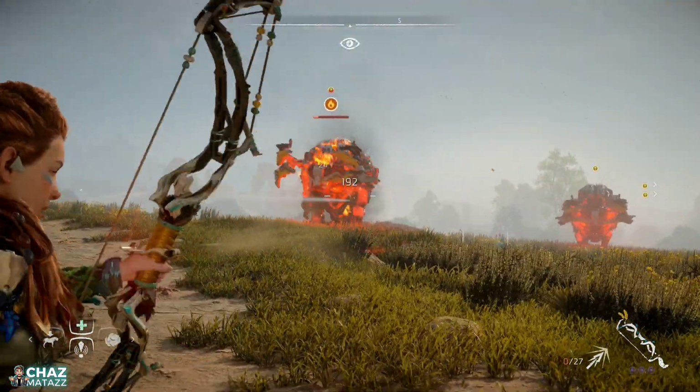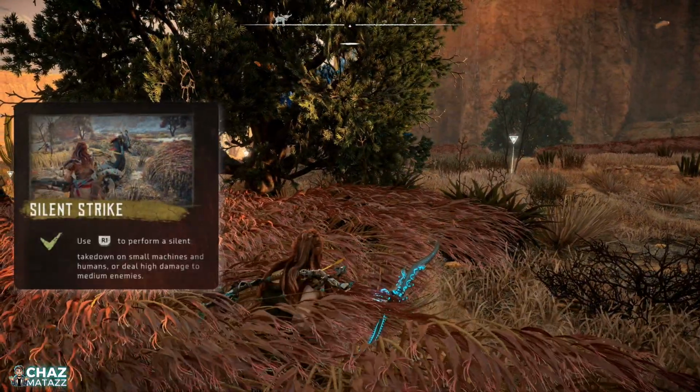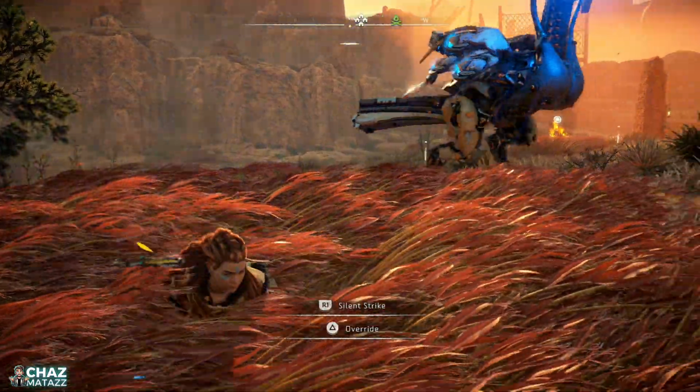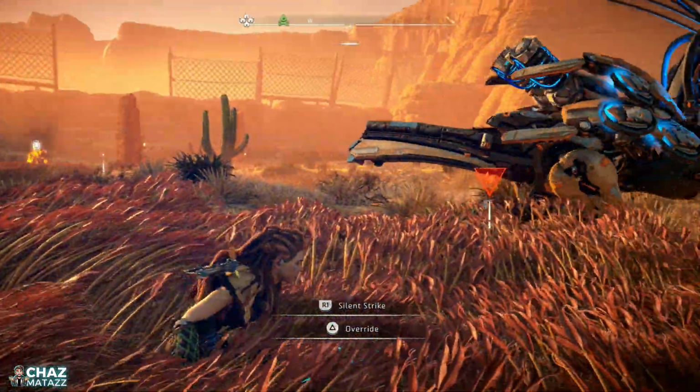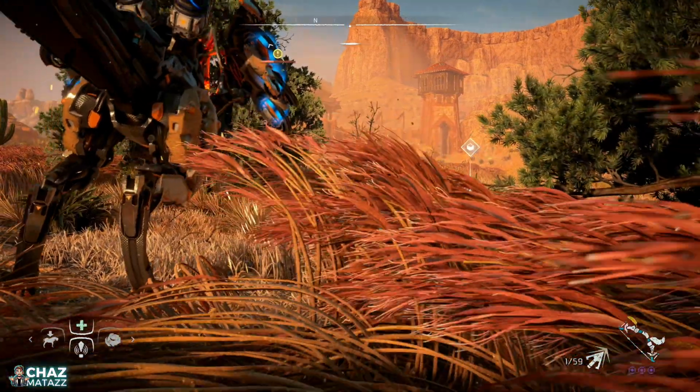Another skill that is absolutely essential for stealth is the silent strike. The silent strike gives you the ability to sneak up on a machine and perform a silent takedown, which is usually enough to take out small machines and will deal a significant amount of damage to medium-sized machines. Deal with them quickly.